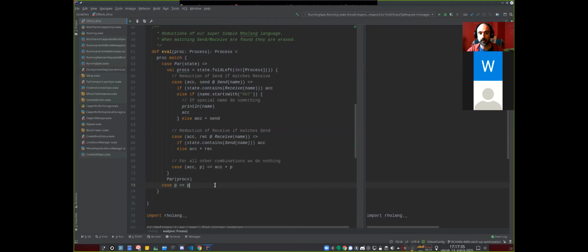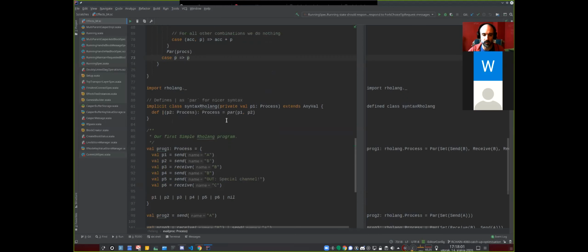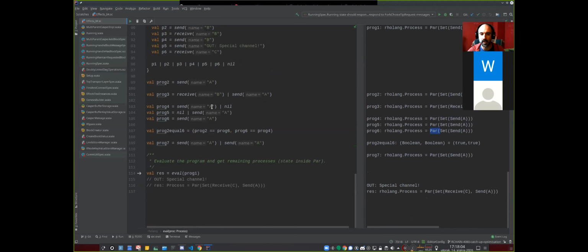And you can think of an interpreter as something where, whatever you have in your state, you can do some external actions, right? You can have a different interpreter for the same language, and you can say, yeah, but this has a different meaning than this other meaning, right? Whatever you are combining here in send and receive, it depends how you interpret these names. Maybe you say these names are files, and when I have a send or receive with the same file name, I will delete this file. This is my interpretation of this language.